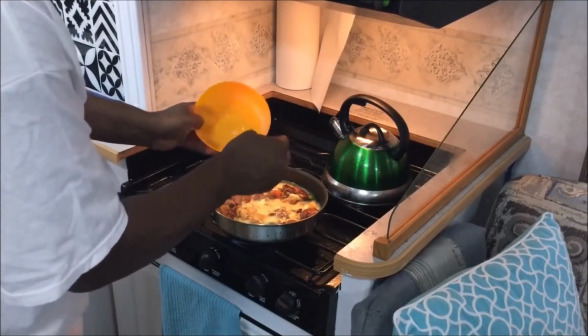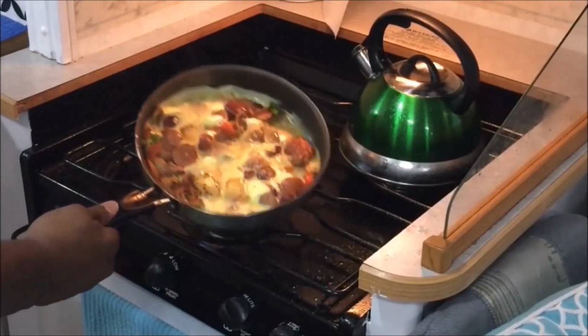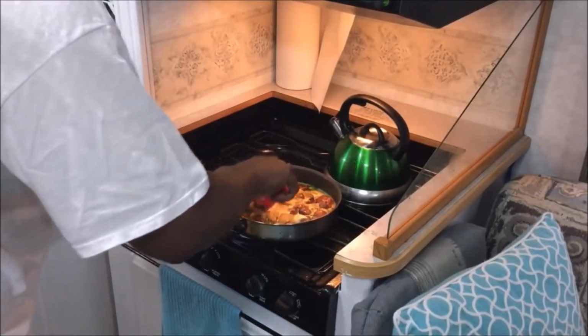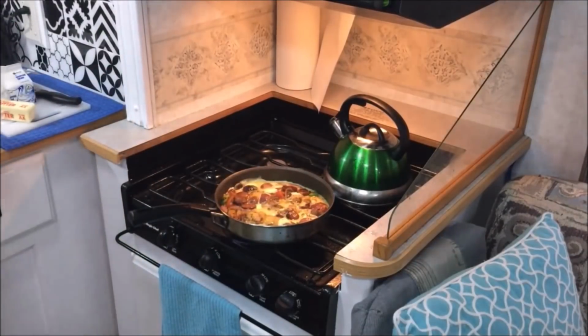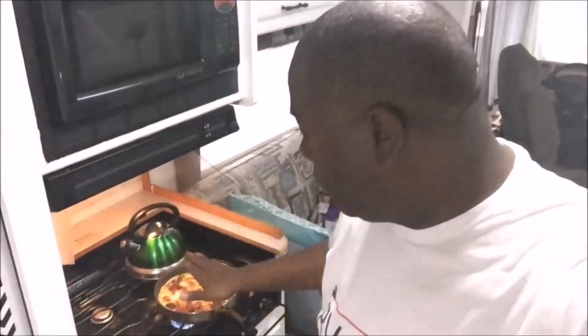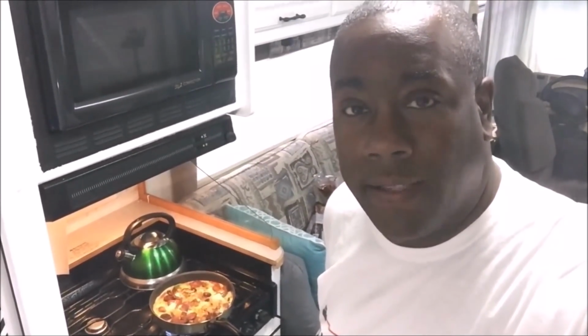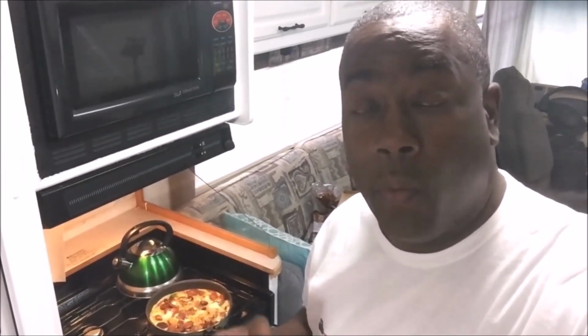Add all of the egg mixture in there. Shuffle it around so that it hits all of the areas. And then you just let it cook. After about 3 minutes or so of letting your eggs cook with all of your meat and products, that's when you want to add in your cheese. I'm going to sprinkle that on top, and then what I do is I take that bacon, remember that? I crumble it up, put it on top of the cheese, and I cover everything and let that cook for another 3 to 5 minutes.